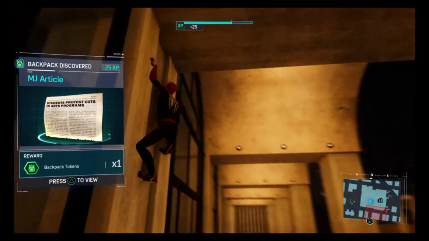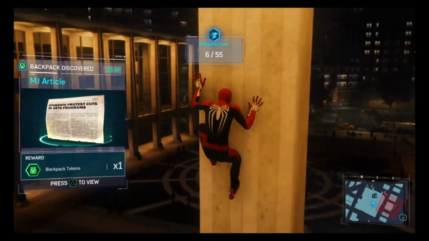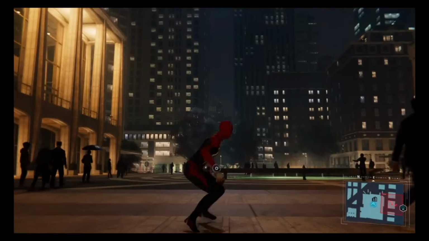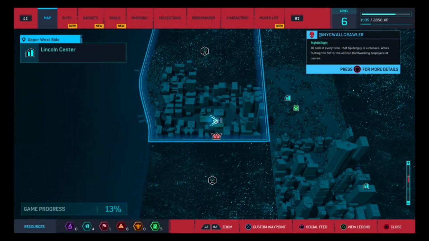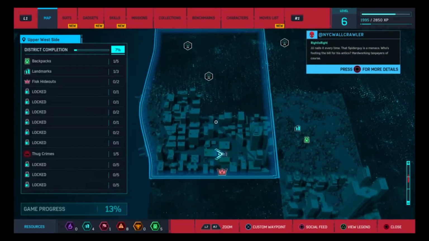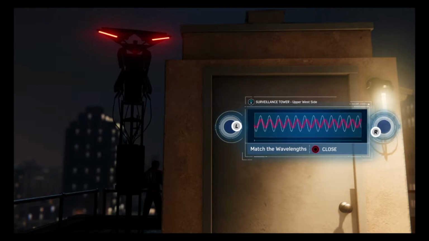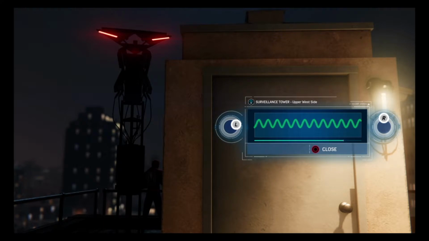There we go. An article by MJ. No, I can't take a selfie? Okay. Let's see, where can we go to? What are we supposed to be doing? It is a little annoying that we gotta go through and find these towers all the time. But I mean, what are you gonna do? There we go. So there's that. So we just need to make them smaller.